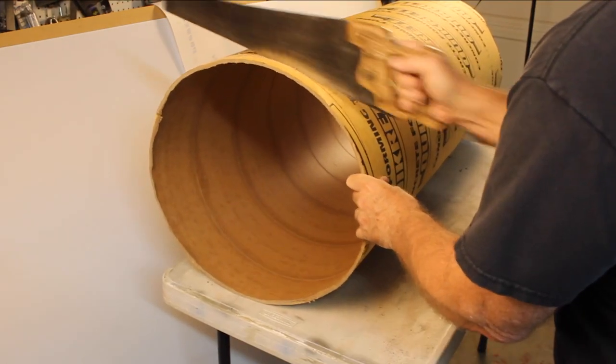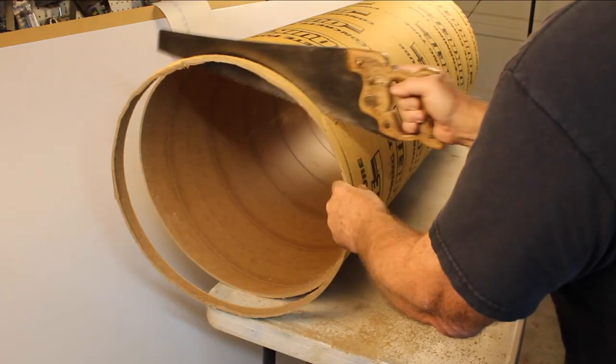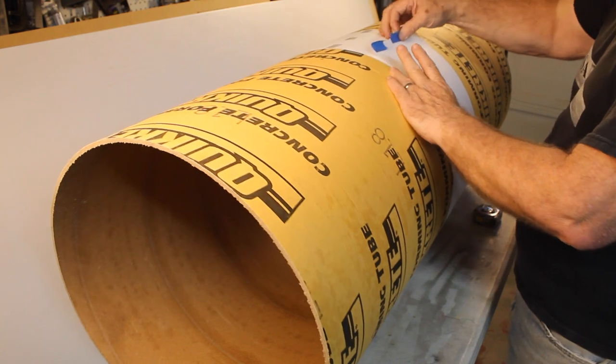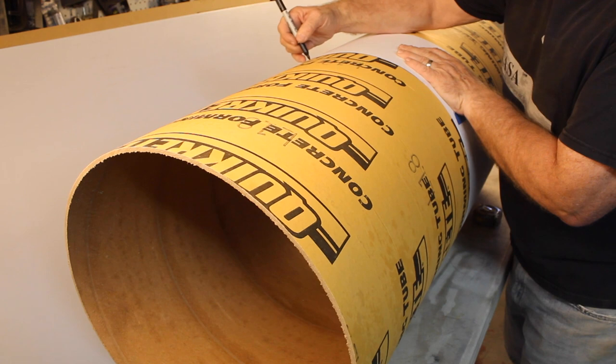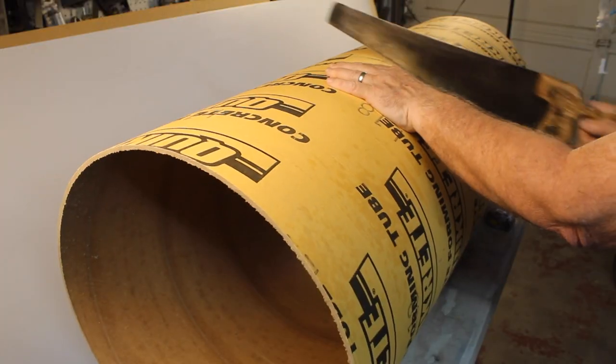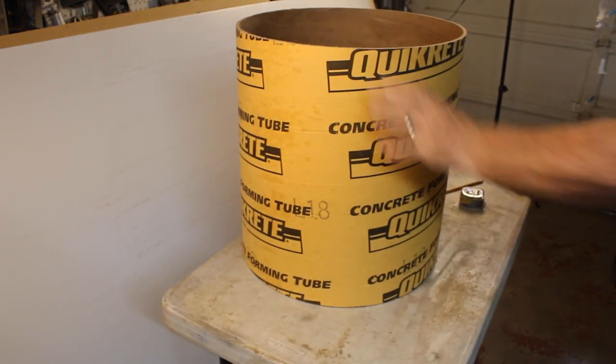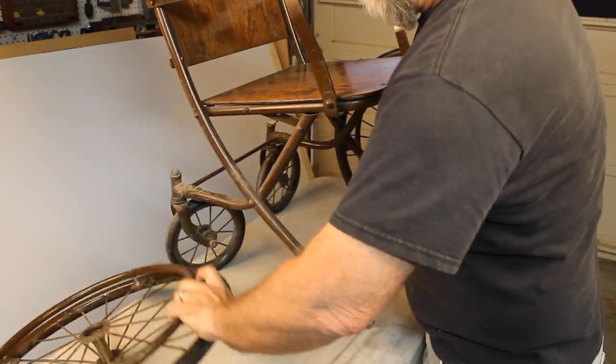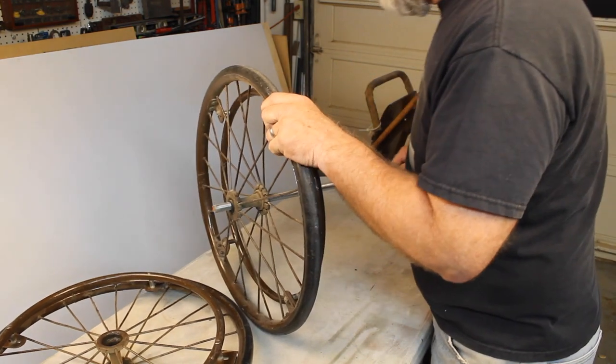Now you know we don't do screen accuracy around here. These sonotubes are a little oversized, quarter inch bigger than a regular R2. The antique wheelchair here, we're going to just pull the wheels off. We don't want to destroy the thing. There's our wheels and a piece of all thread rod.